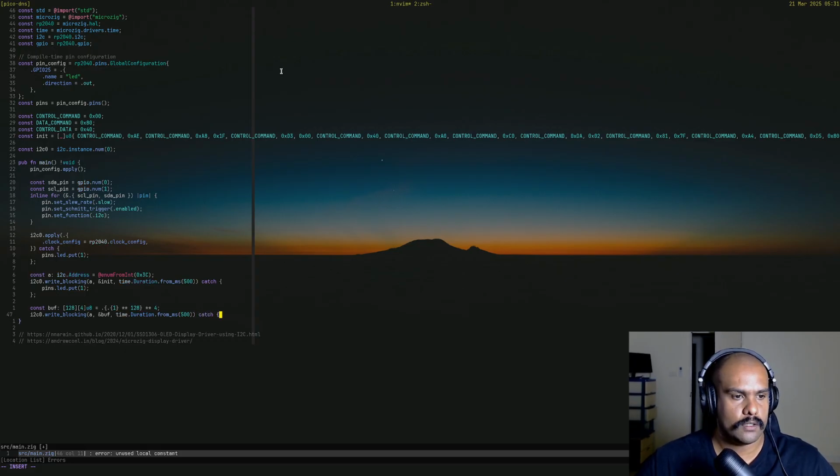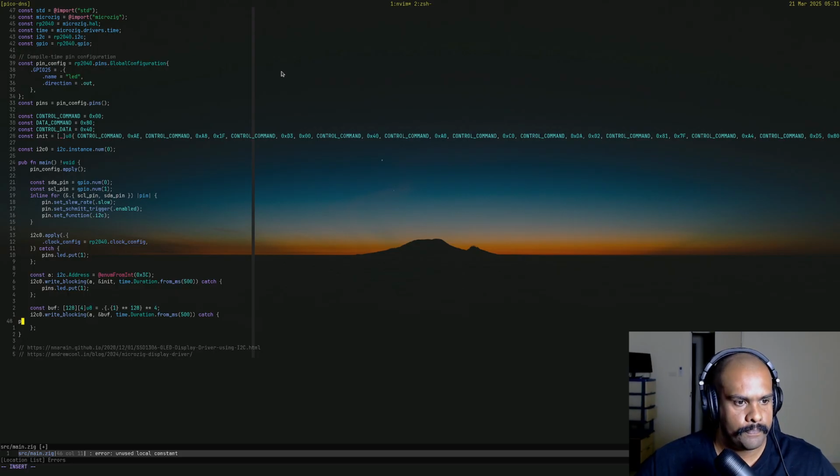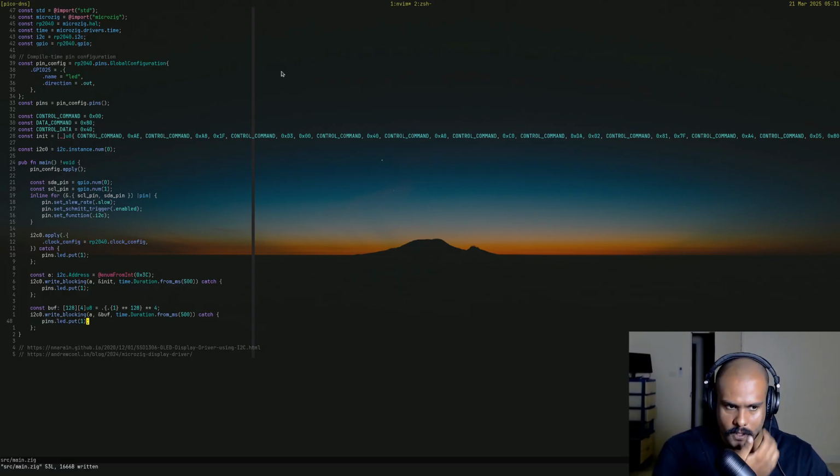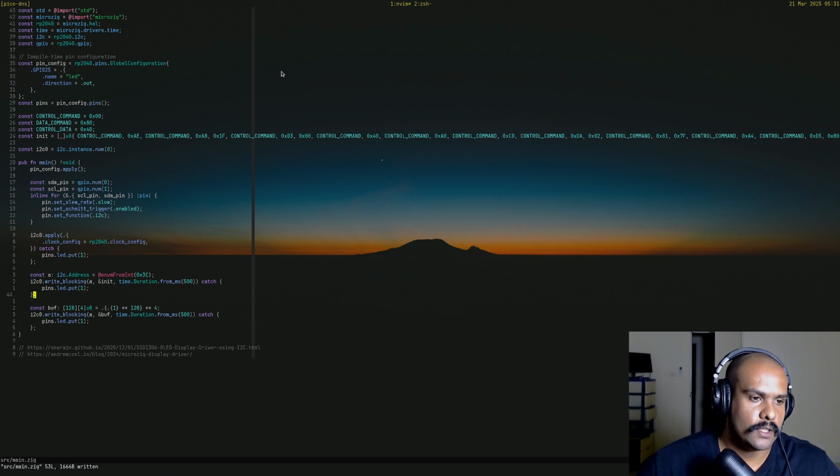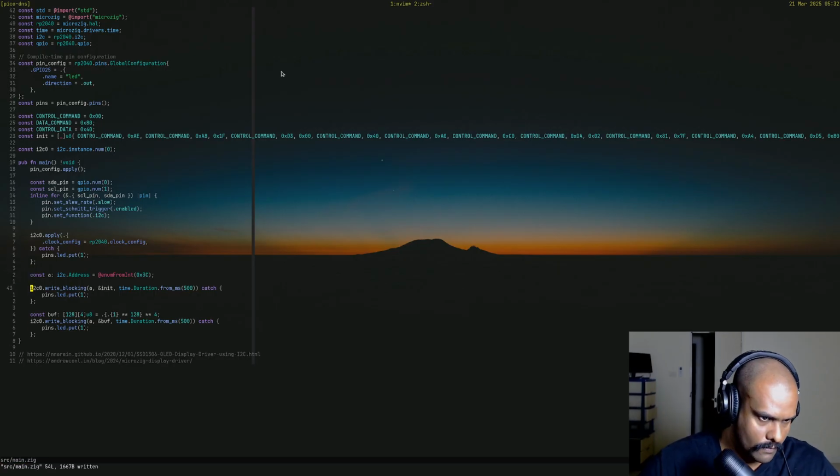If you catch an error, ins.led output 1. So I do know this doesn't error. So if it errors, it errors here.